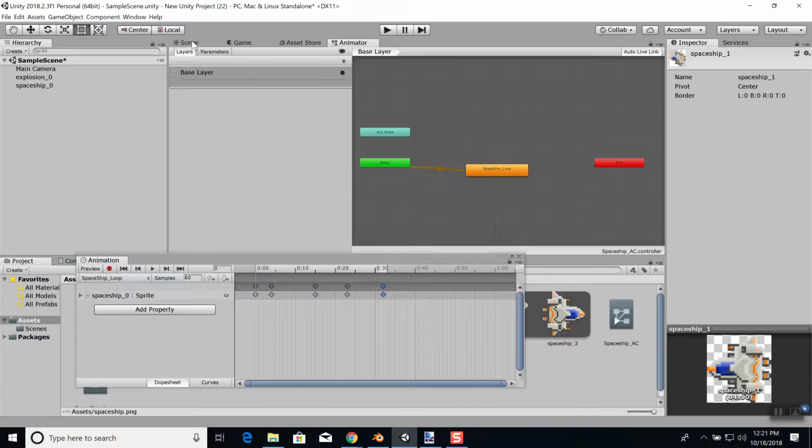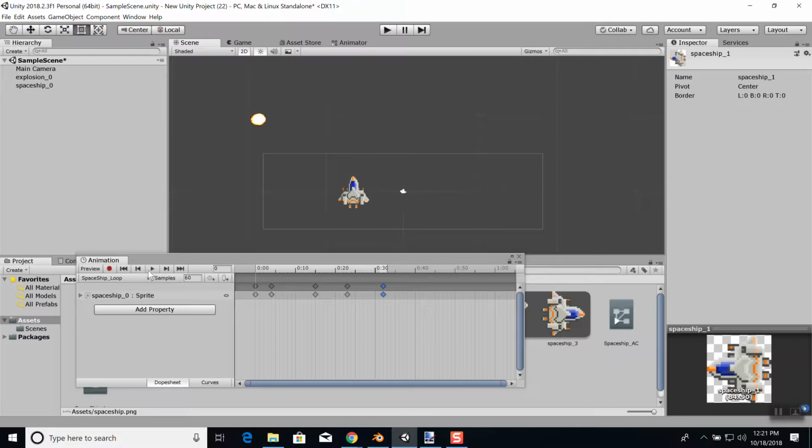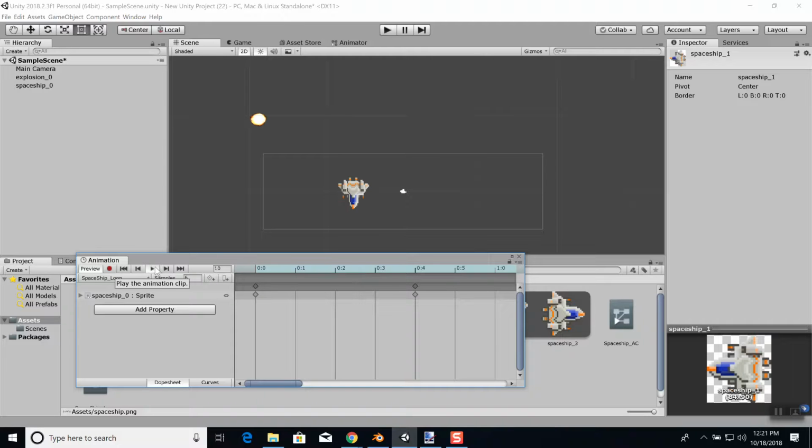Now if I come back here to the scene, if I play that, you see it flips around. I can change the sampling to 6 so it's a little bit slower. It's a little bit too slow, maybe.